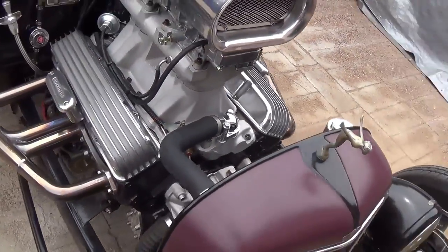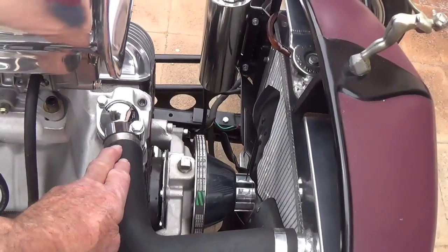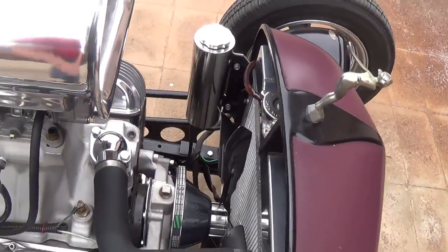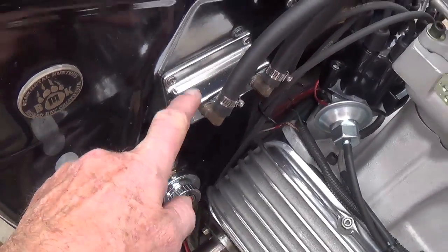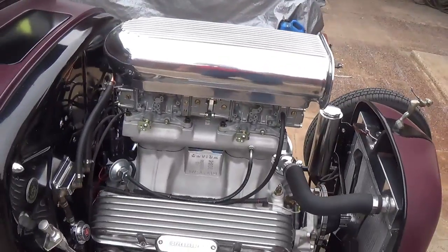I had to get a new water inlet, and I like it because it allows the water hose to just make a right angle instead of having to make an S. As you can see over here, still have the fuel pressure regulator. There's the fuel block, and no chokes on these.